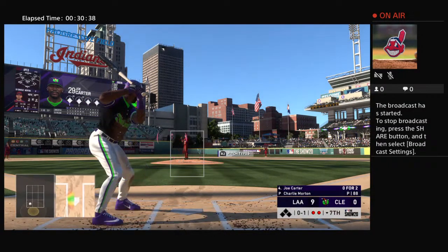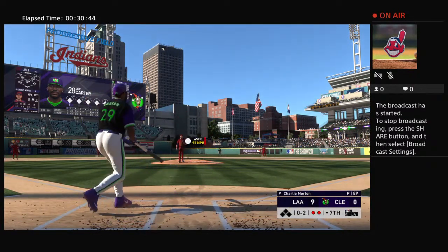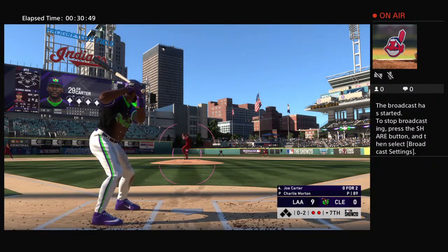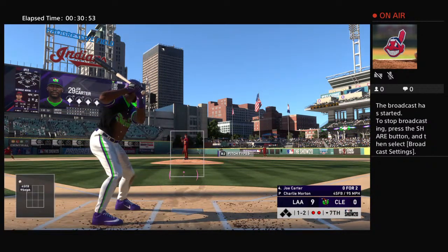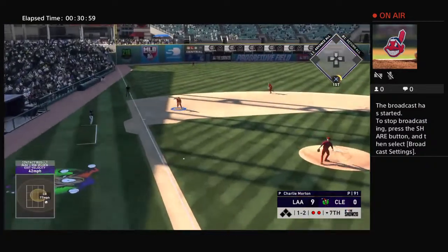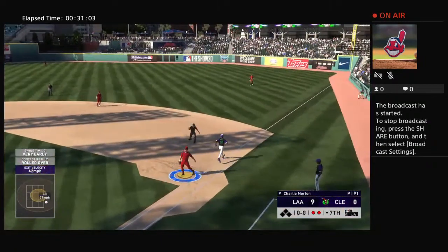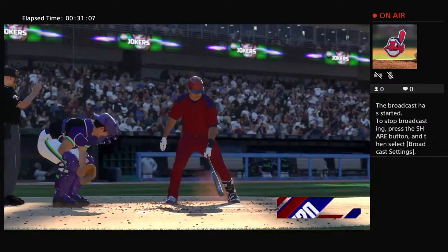And it's fouled away. The windup and the 0-1. And he fouls this one off. Oh, and he dusted him off the plate that time. Some mind games being played now. It's 1-2. I'll tell you, there was intent behind that pitch. I'm not saying he was trying to hit him, but when you're facing it. Well, the play's been made, and that retires the side.